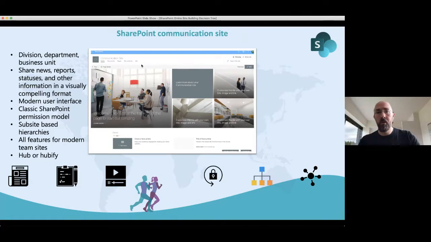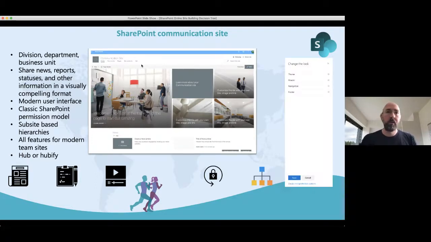So it can be part of a site collection as long as it's the top level, but it can also be hubified in a hub association if we need it. But again, great way to share news, announcements, and updates for a large audience, and give you that publishing infrastructure, give you that intranet capability out of the box, and you just concentrate on the content. Microsoft handles a lot of the presentation for you.